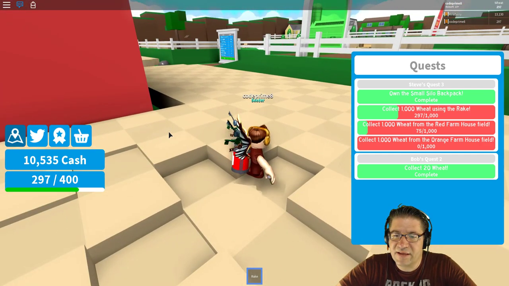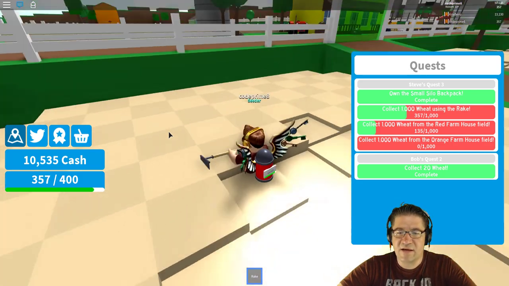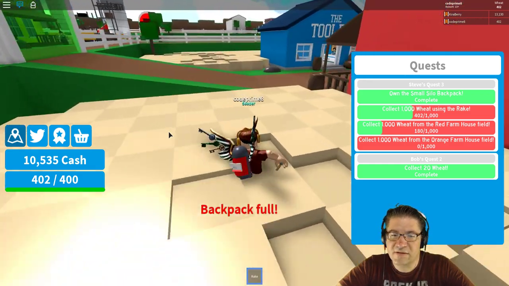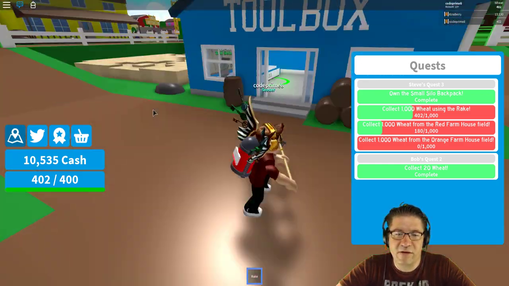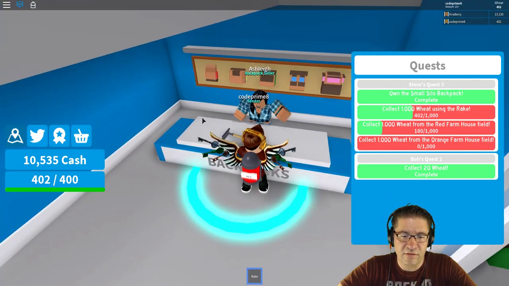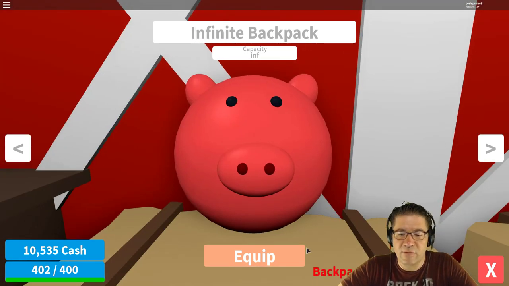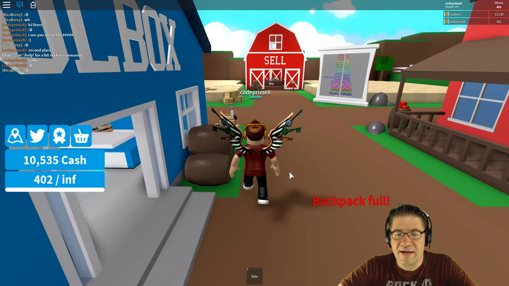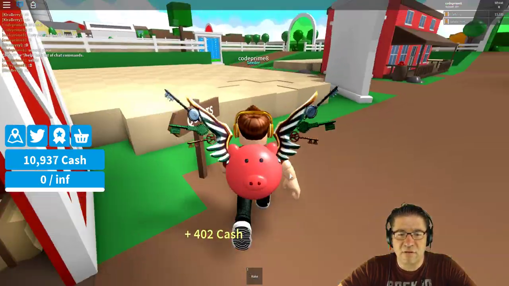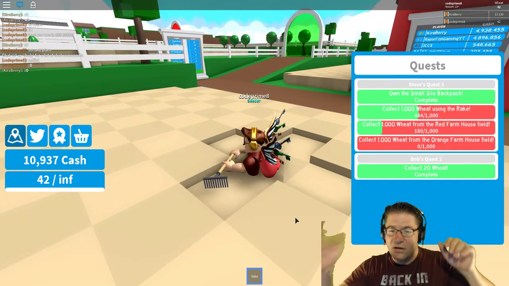It just says I have to collect 1,000 wheat. So once I get the 1,000 with the rake itself, then I'll switch. And we also have to get 1,000 from the orange field house. Oh, backpack's full again. Let's go put back on our infinity. Infinity war. All right, hold on. Oh, quest, there. And let's go this way and equip. Backpack is full? Dude, that backpack is never full. Ever. All right, let's keep collecting. Check our quest. There we go, okay.